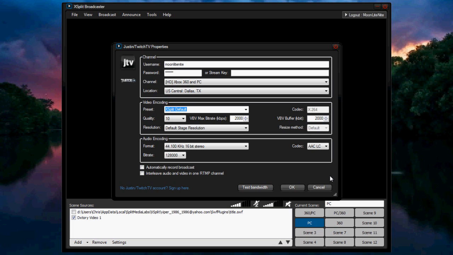So you're going to want to keep this number lower than your internet connection speed, even more so for multiplayer games. Halo, Call of Duty, even Minecraft on Xbox uses internet connection. You don't want to be lagging your game. You don't want to be lagging your stream either. So for me, generally speaking, I do 3,500. That's really good quality.